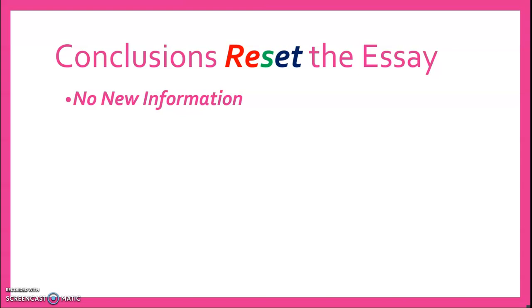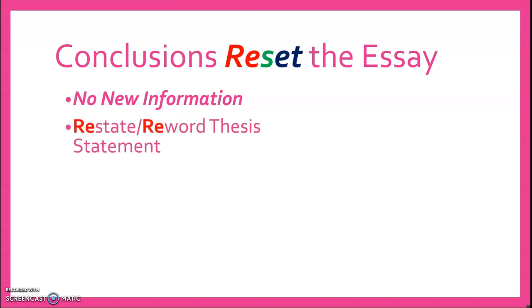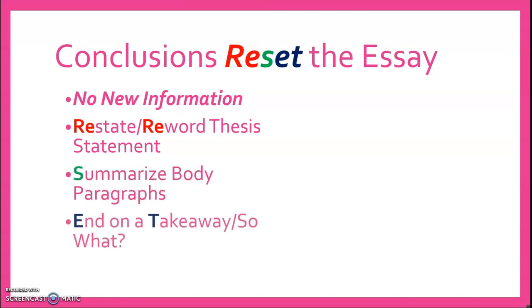Another reason why I think that conclusions reset the essay is because we can use the word reset as an acronym where different parts of the word will stand for different parts of the conclusion. So the RE can stand for restating or rewording the thesis statement. The S can stand for summarizing body paragraphs, and the ET can stand for ending on a takeaway, or some instructors like to call it the so what factor. And that pretty much means, why'd the reader bother to spend the time to read through the essay? Why was it important?